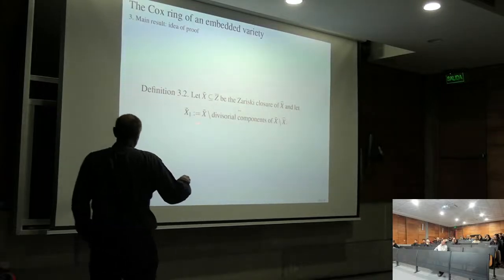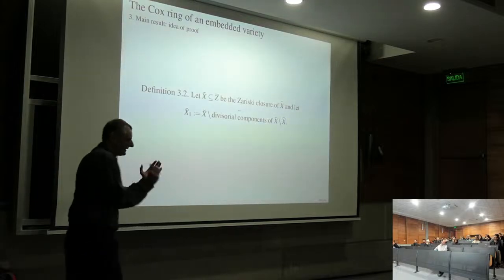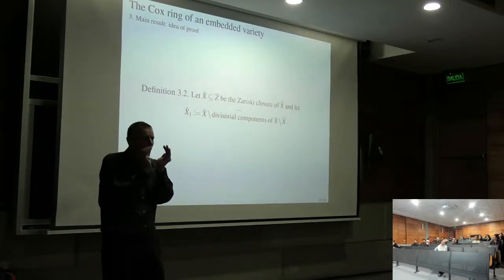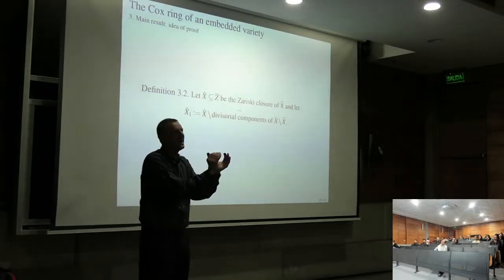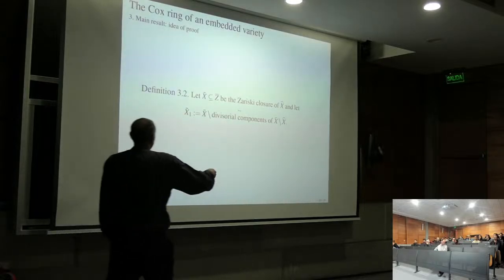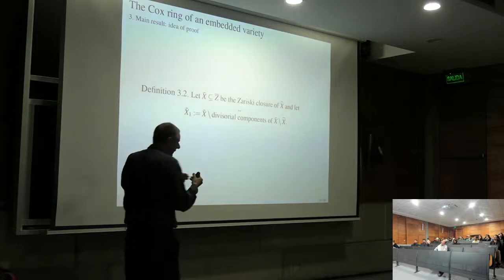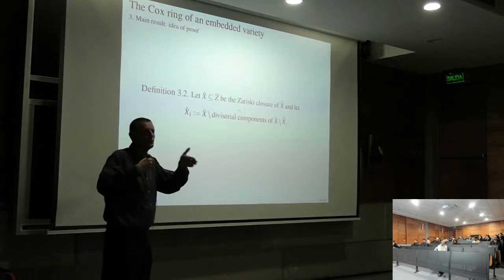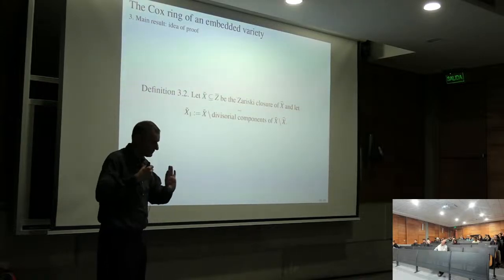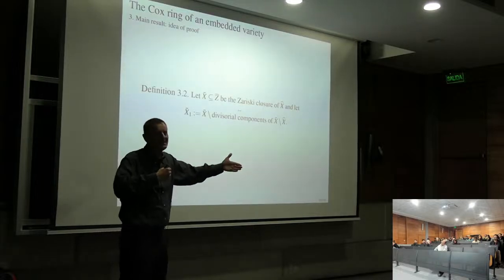Okay. Then we have inclusions. I don't know which way to put this. We have this X hat. We put this X hat into X1 tilde and then into X tilde. I apologize for the notation, okay? So what I want to stress is that going from X hat to X1 tilde is not adding divisors. And going from X1 tilde to X tilde is adding all the divisors.